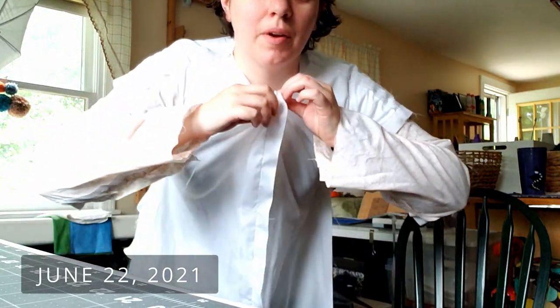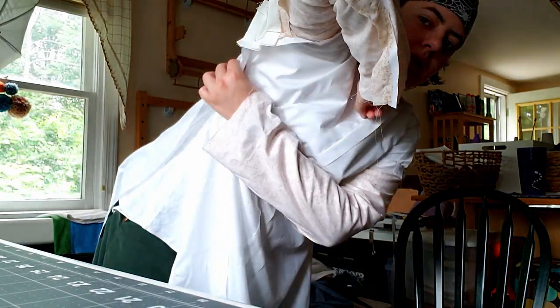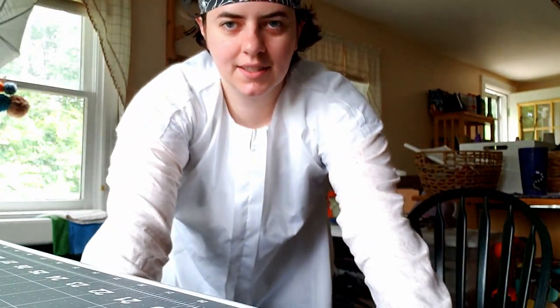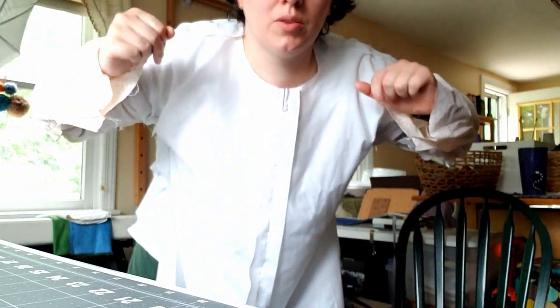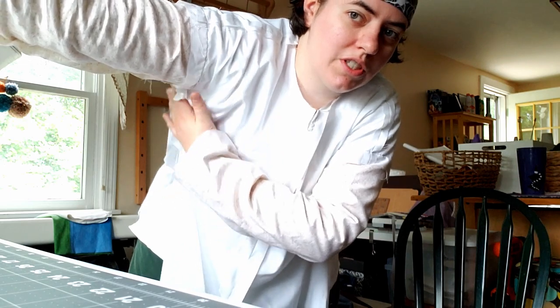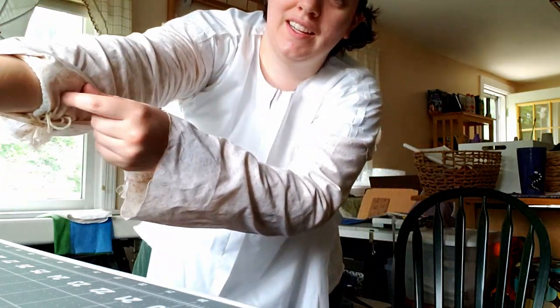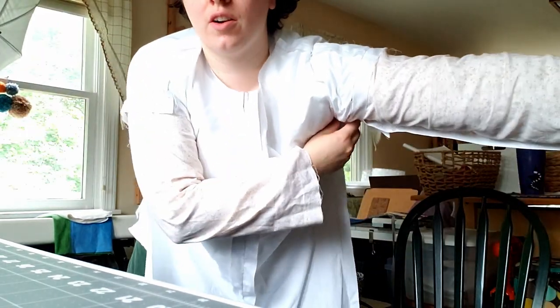So this is where I am in the mock-up stage. I've got my fronts and backs put together, shoulder seam, sleeves, gussets, and part of the side seams. And I don't think I accounted for the shirt beneath this tunic when doing the sleeve and gusset measurements. Everything is caught up in this shoulder seam armpit area. It's pulling the shirt up because it's all caught in there, and I'm wearing this inside out, so it's not being caught on the seam allowance. It's just how tight it is under the arm and around the shoulders.